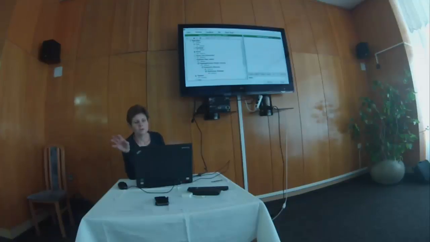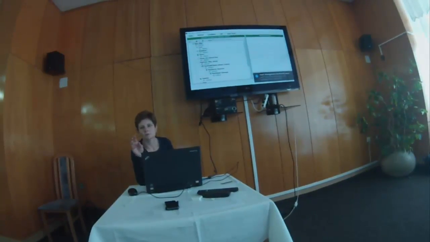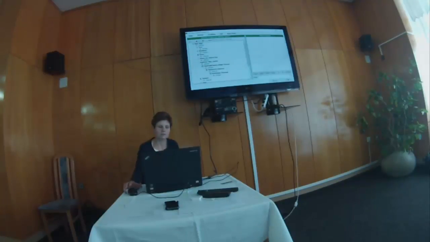For those who are using, for instance, Access for querying, you have just a number of tables that are not connected. This way, you can see all the connections here. So it is then much easier to make queries.